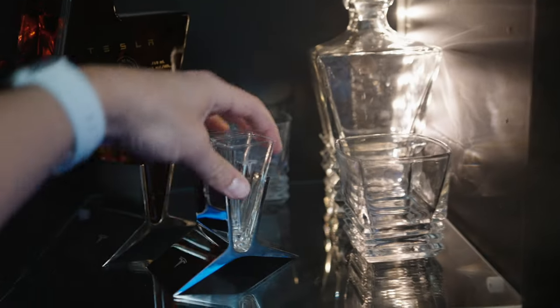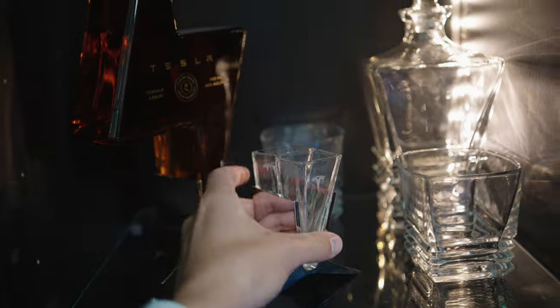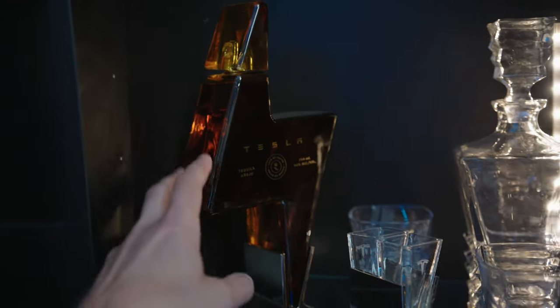I've already redeemed a bunch of stuff — like a bike rack — and I just completed my collection getting these little shot glasses to go with the Tesla tequila and all that. Originally I was going to use credits to get Full Self-Driving on the Model Y. Once you had 125,000 credits, you could essentially get FSD instead of paying $15,000, which for somebody who wasn't a YouTuber would probably never happen. However, Tesla changed it and took it away.